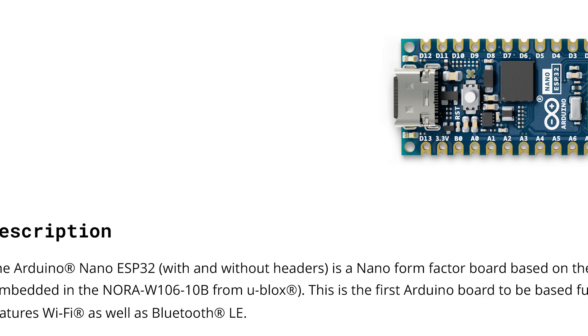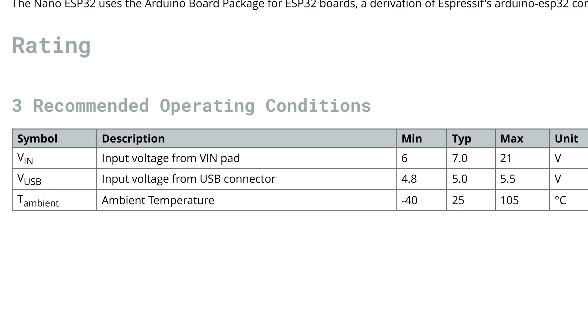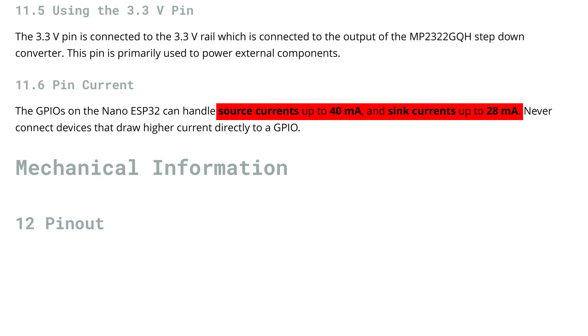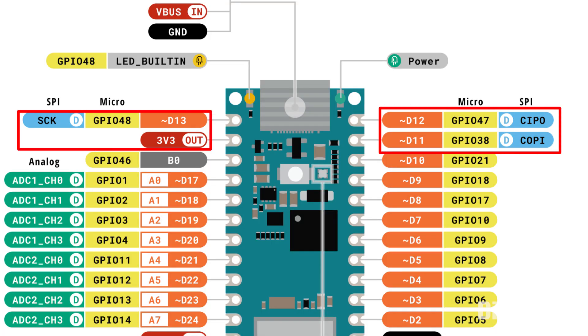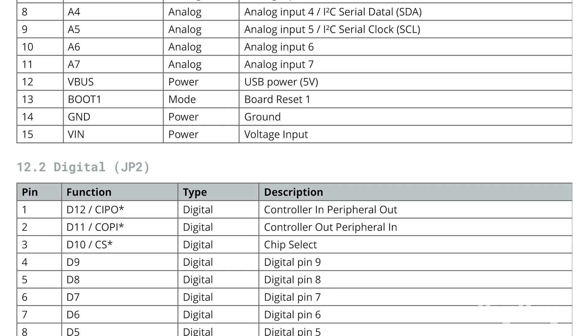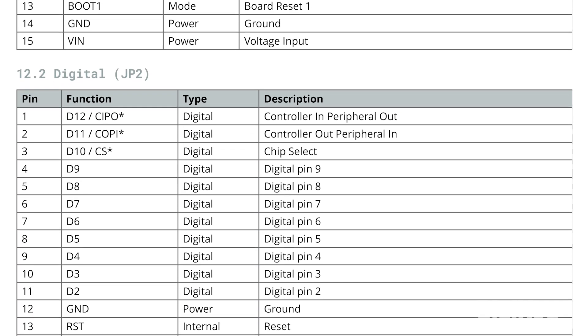Let's look at one more example — this is the datasheet for the Arduino Nano ESP32. The datasheet says that the VIN, or voltage input, can accept 6 to 21 volts, so I could power the board from a variety of battery packs or wall adapters. It also lists the current limits, so I know the GPIO pins can only deliver up to 28 milliamps of current each — which would explain why wiring up one LED works fine but adding more results in problems. The pinout section tells me which pins to use when hooking up I2C or SPI devices. I'll reference microcontrollers' pinout diagrams more frequently than their full datasheets, but when you're working with a powerful board like this one, the datasheet is more than just specs — it's your roadmap to all the device's capabilities.